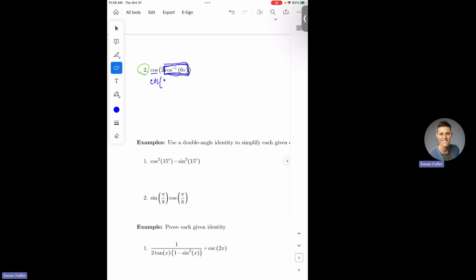All right, so this cosine and the 2 times this thing are gonna stay there. And this is a backwards trig function, right? So that means we're starting with a ratio and it's going to take me to an angle with that ratio. So I'm going to get an angle out of this. And so really we have to figure out what that angle is.